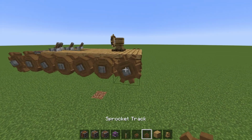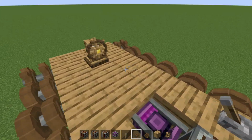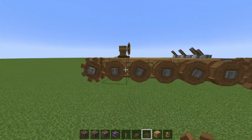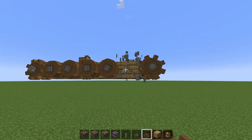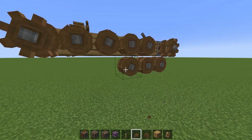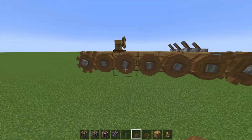So we've got TrackWorks sprocket track and suspension track. Now, in order to assemble this tank, you want to make sure that all of the TrackWork wheels are in a straight line. You don't want to have them like this, for example. This is not going to work. You want to have them in a straight line, and when it's assembled, all of these road wheels are going to drop downwards.